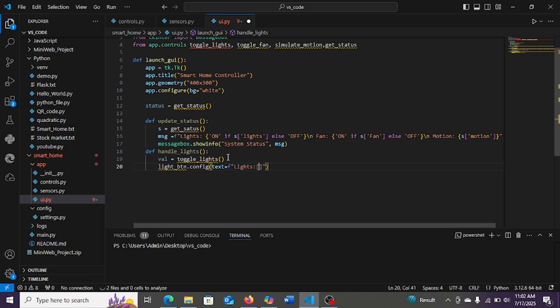So lights will be on, lights on if val, else off.